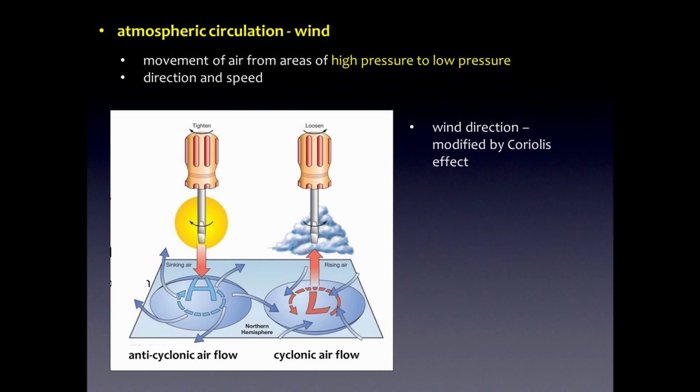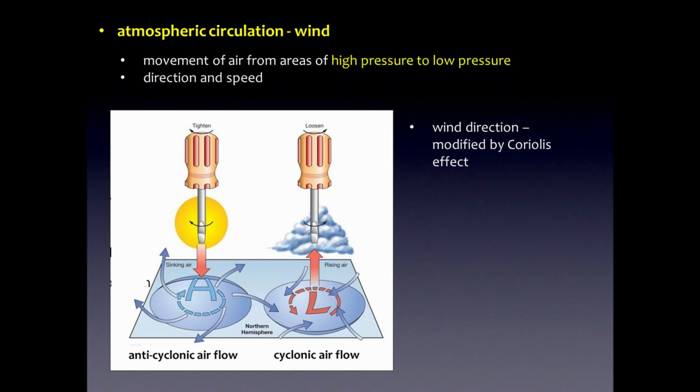What we see is air flowing from the center of this air mass, if you want to think of it in those terms. It's an area of high pressure. Air is sinking. This is cold air, nice sunny conditions, maybe not a lot of moisture within the air, and it creates an area of high pressure. Air is always going to move from high pressure to low pressure, so it's going to move from this high pressure center to the low pressure along the edges.